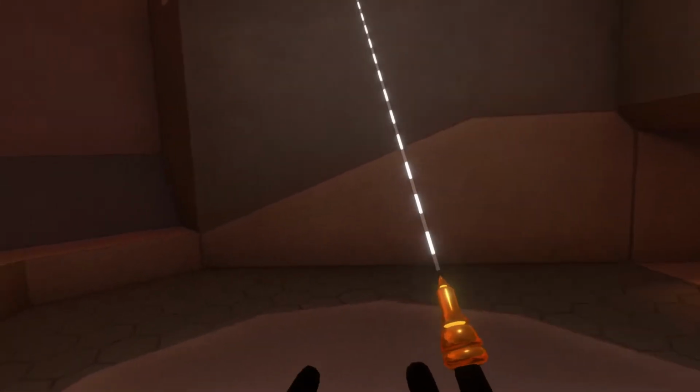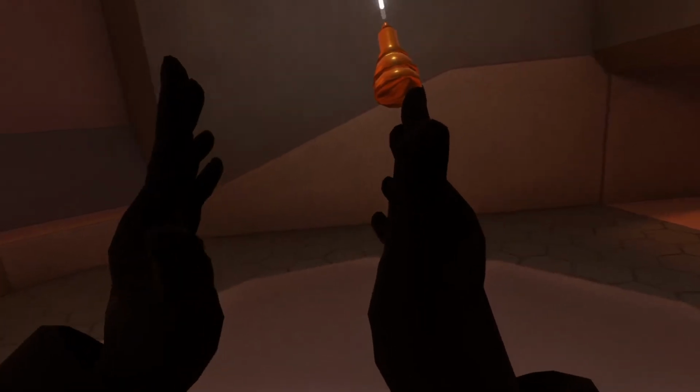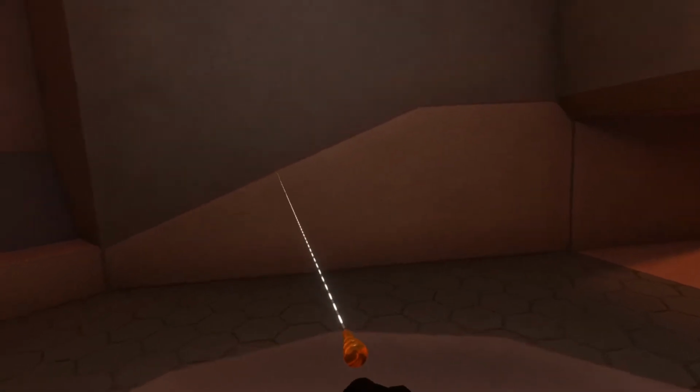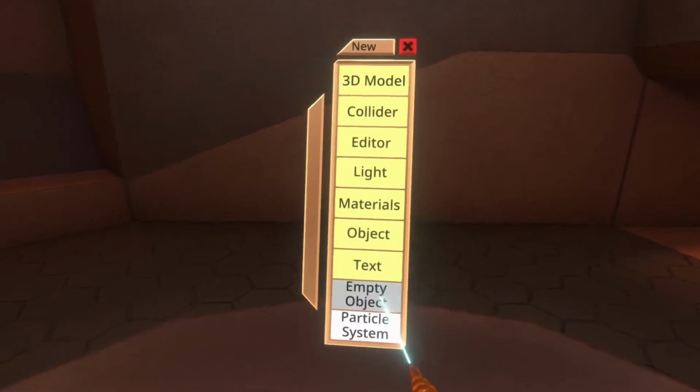So to start from scratch, what we're going to need to do is create the objects involved in getting a canvas together, and that needs to start with a canvas. I should have actually prefaced that and explained what a canvas is. So a canvas is the two-dimensional rectangle that renders all of the UI that's underneath it. So let's go ahead and create that canvas. We're going to open up a context menu of our developer tooltip here and go to create new and then go to empty object.